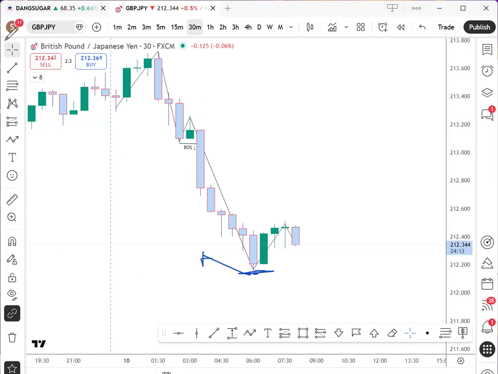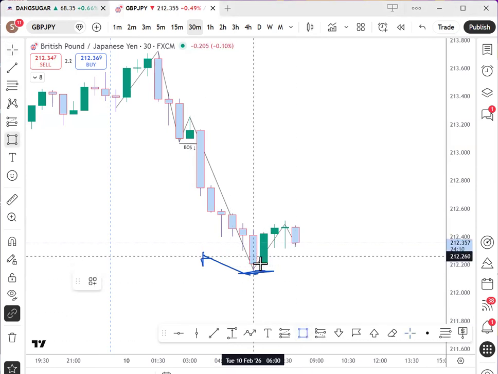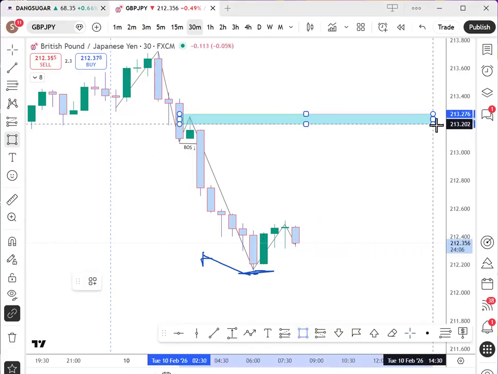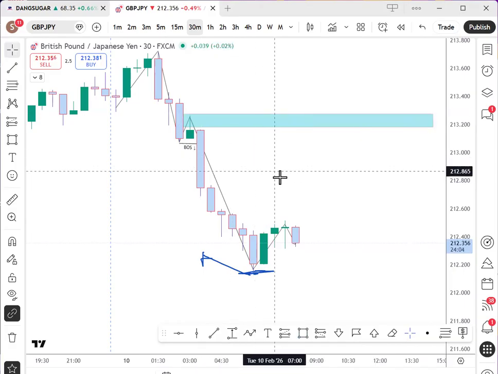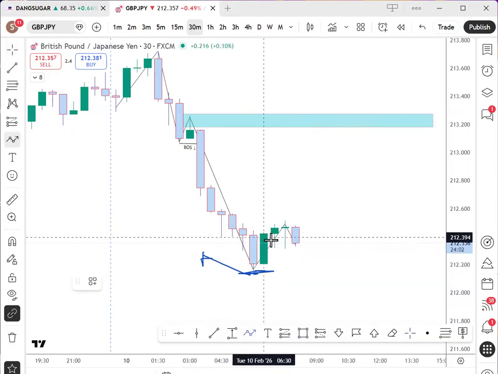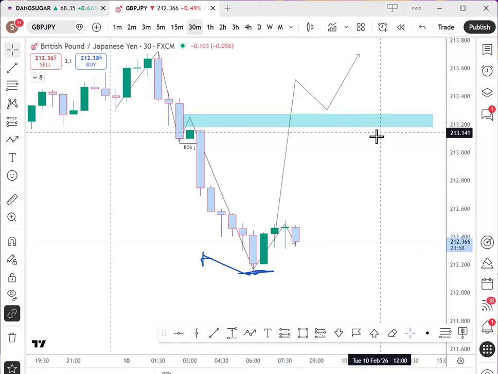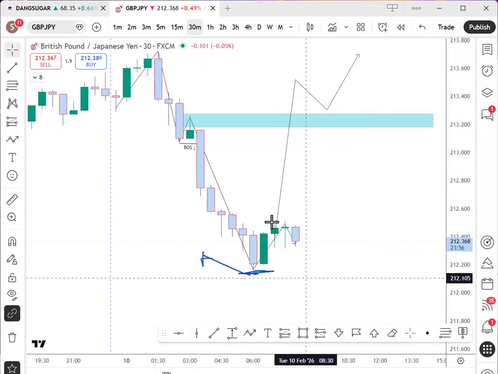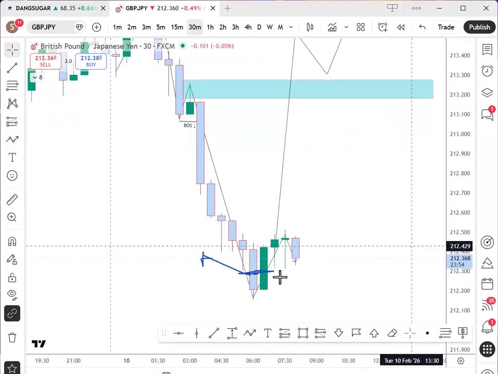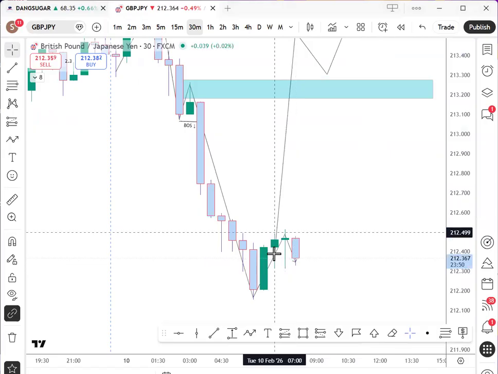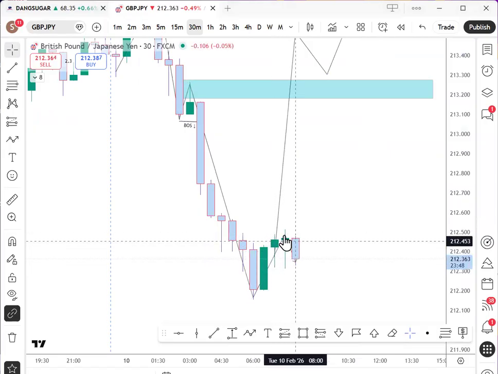That means if price was to just continue going up until it breaks this high here, before you can confidently say that price has changed direction, until it breaks that high, you can't say price has broken direction. However, right now you have price just somewhere around these lows here. It's already giving you some sort of rejection candles, so it might just come back down here to this zone.